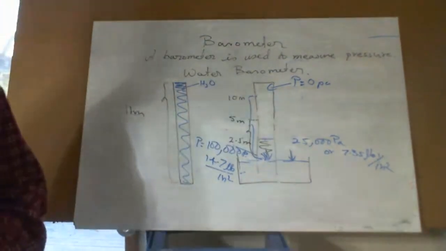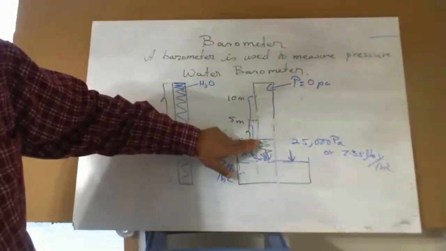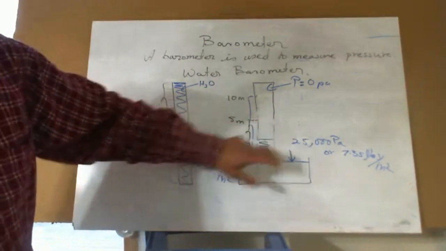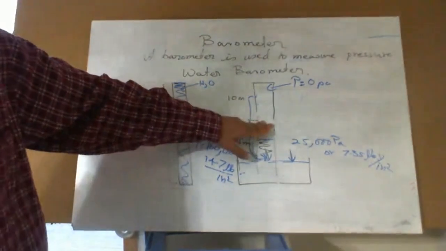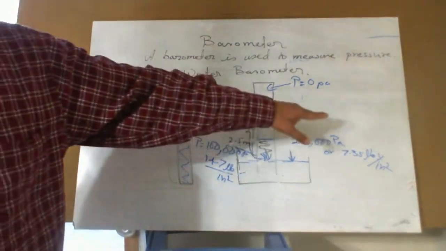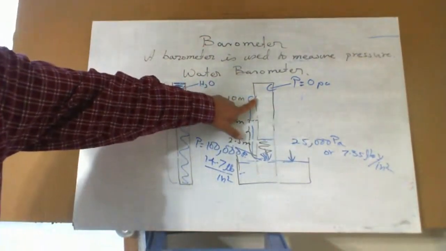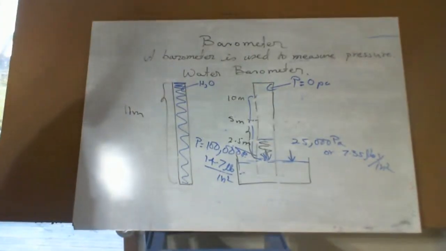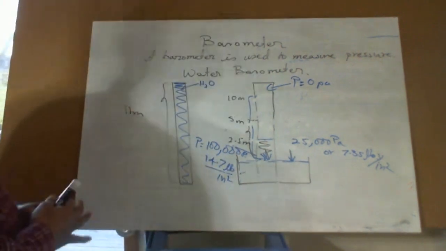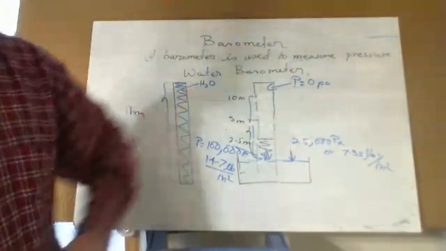So in a simple water barometer, by noting the height, I can tell the pressure. If the water level is here at 2.5 meters, the pressure outside is what? 25,000 pascals. If the water level is at 5 meters, the pressure outside is 50,000 pascals. If the water level is at 10 meters, the pressure outside is approximately 100,000 pascals, right? So that's how we find the pressure. But of course, remember, something that's 10 meters long, that's 10 arm lengths. That would be impractical.